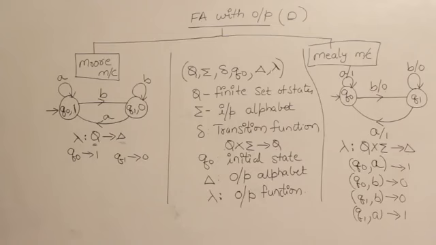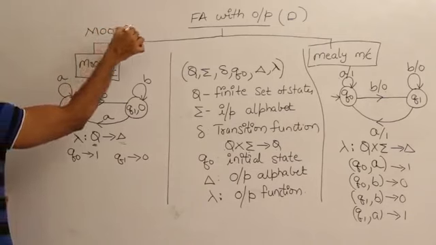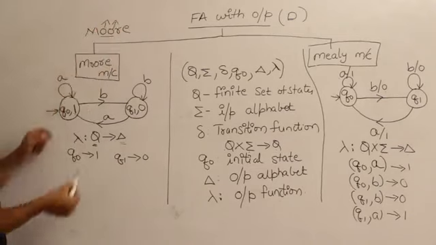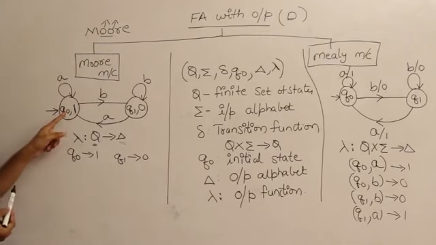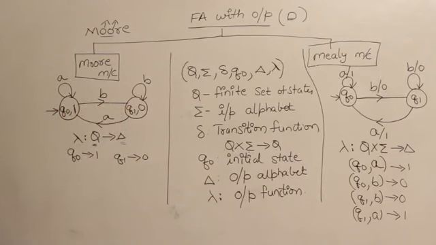One way you can remember it is, if you write Moore spelling, M-O-O-R-E, you can see these two O's: one output. First O is one, second O is output. That is how I remembered, which means for every state we are going to have one output. I'll take an example and trace out how it really works.